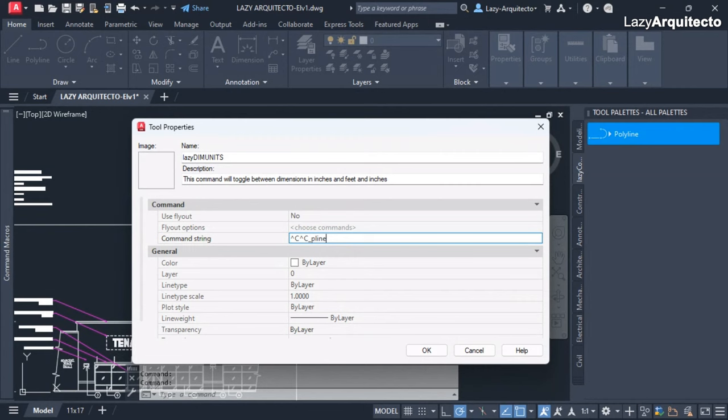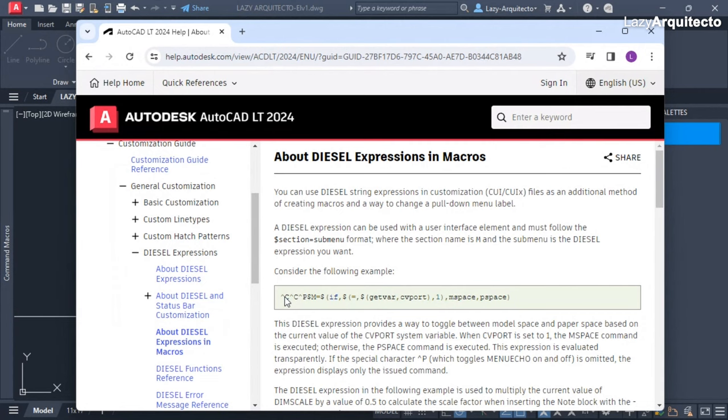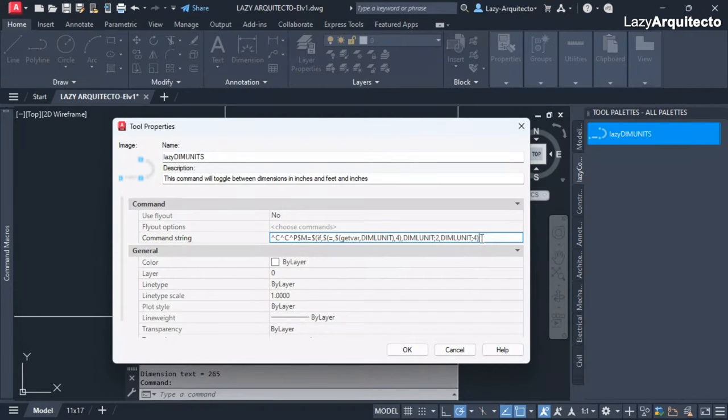And how we're gonna start this is, I'm not gonna start from scratch. You should never do that. In this channel, we never wanna waste our time. So that's where I always like to reuse things. So I just simply copy this right from the Autodesk website. This is a good example of an if function using DIESEL and macros. Let's quickly review it together.